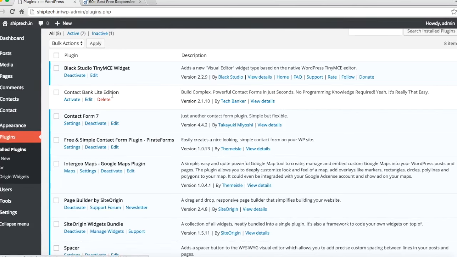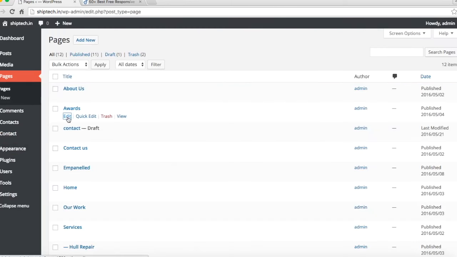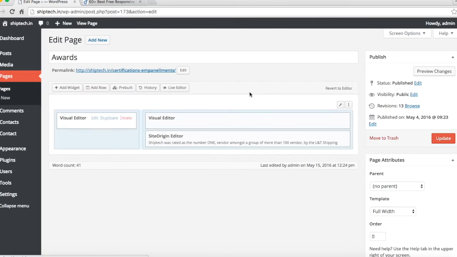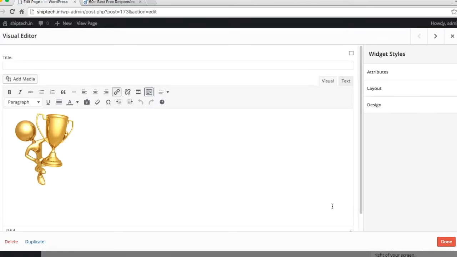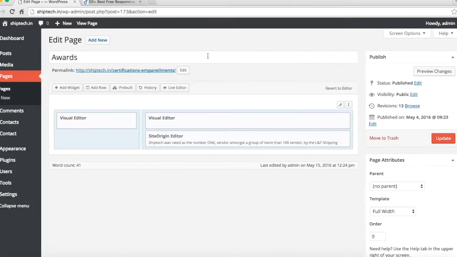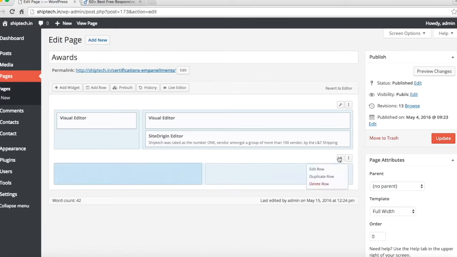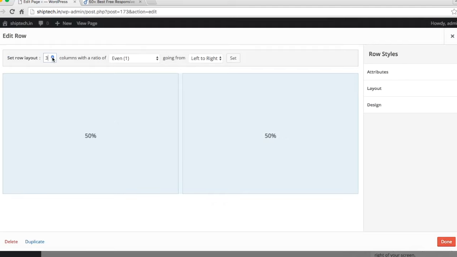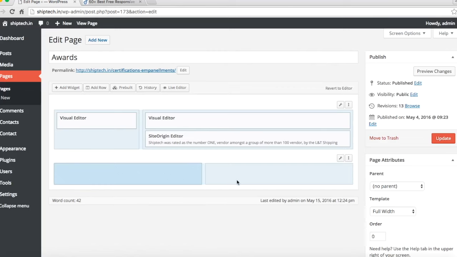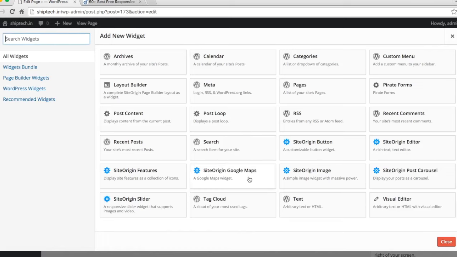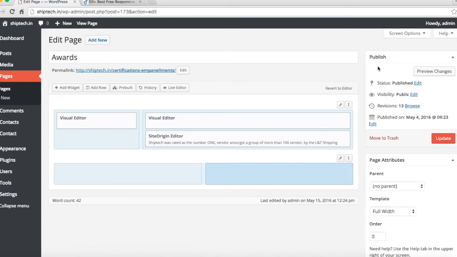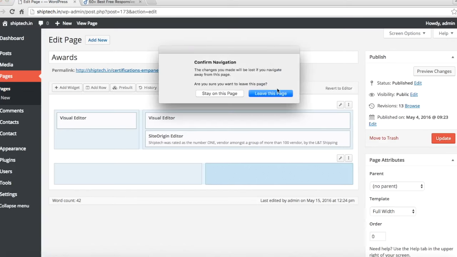Now, what is the significance of visual editor? Well, if you go to your pages and you click on, let's say, a next page, and you want to edit this page, if you have a visual editor, it is very easy for you to add a picture, to add text, versus not having visual editor. So if I just say add a row and say insert, it's added a new row. Now I want to write something here. I don't know how I am going to write something here. So it's difficult, right? So you need to have some option, a widget which sits inside that and helps you type, helps you add stuff, and that's what this particular plugin does.